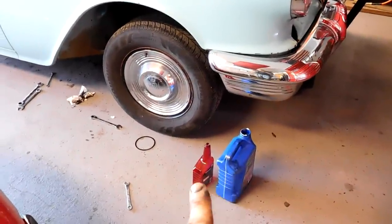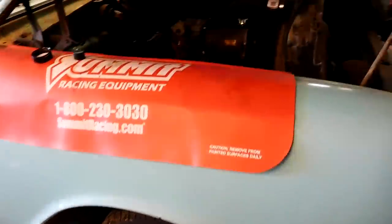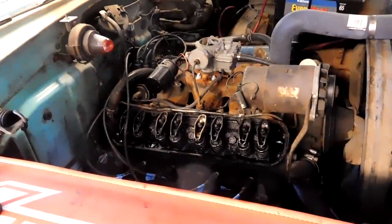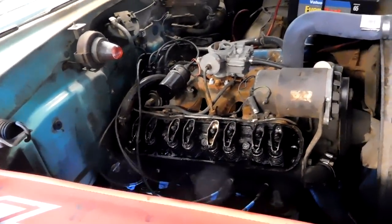5 quarts of the Walmart 10W-40, 1 quart of Marvel Mystery Oil. It's all in the engine, so let's fire it up and then let it run about 5 minutes and see if it's any quieter.